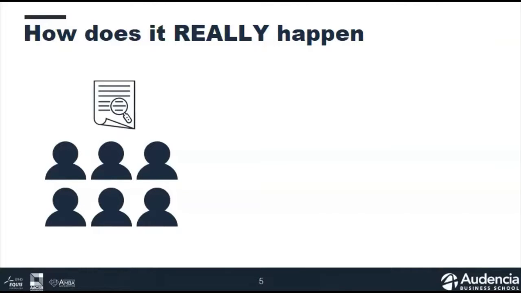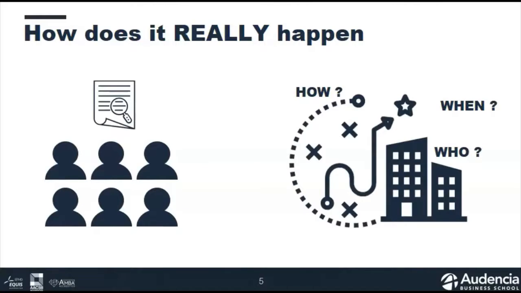People don't come and say, okay, here's a case study, let's go for it. Strategy is happening day in, day out in an organization. There are many processes that are scheduled, that are taking place at specific times. There are specific actors involved. And strategy is done in various ways from one organization to another. So we're going to take a look and see how it really happens. What do we do in an academic setting, and what really happens in an organization.